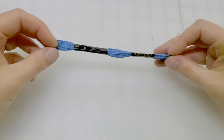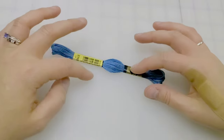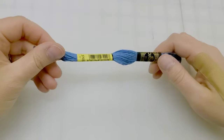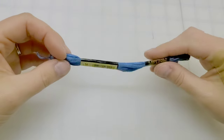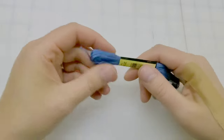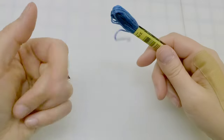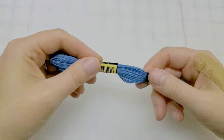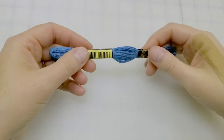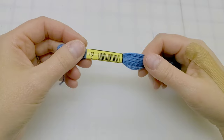Okay, just a little interjection here. I thought I would go ahead and show you how I prep an actual skein, just because I've never seen anybody show it, not that I've looked. A lot of people will be like, oh, you just pull this tail out. This tail and I do not get along, and since I'm cutting up the entire skein, when I pull thread for a project, I just pull the entire skein, unless it's literally two stitches.